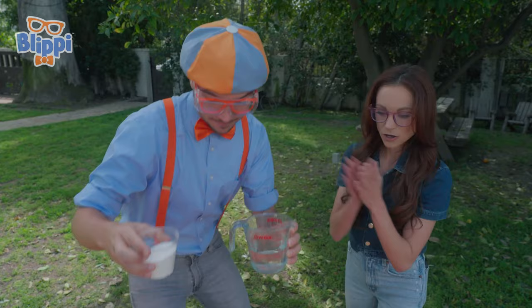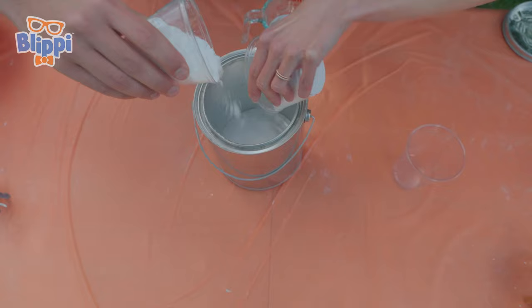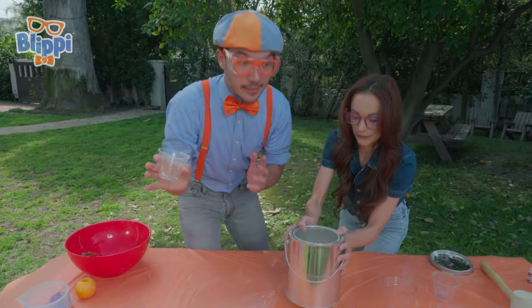What's the first step? Okay, so first you're going to want to put your baking soda in the paint can. Just pour it all in. Okay, here, can you help me? Yes, absolutely. Here we go! Woo! It's snowing! Snowing in the paint can. Oh, it's a little messy doing science experiments.